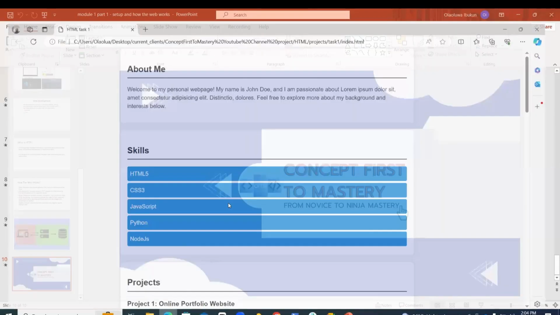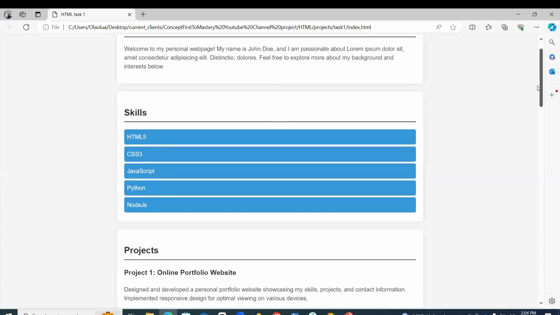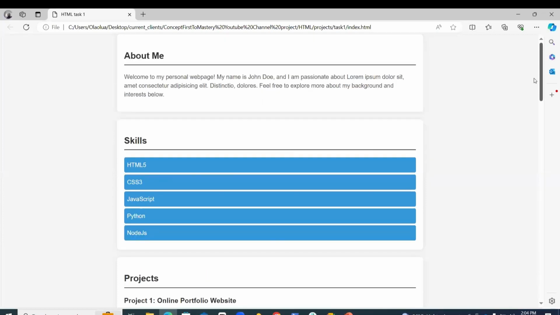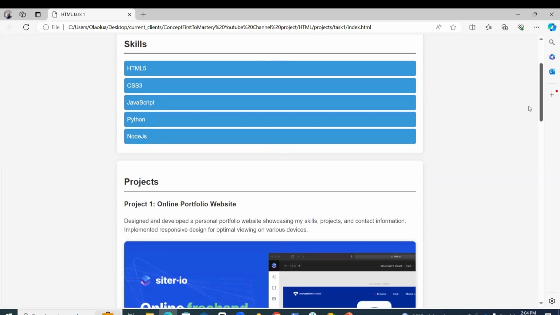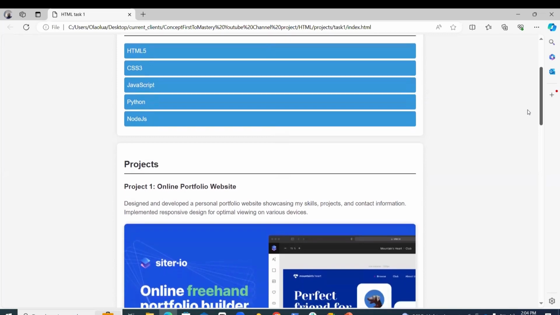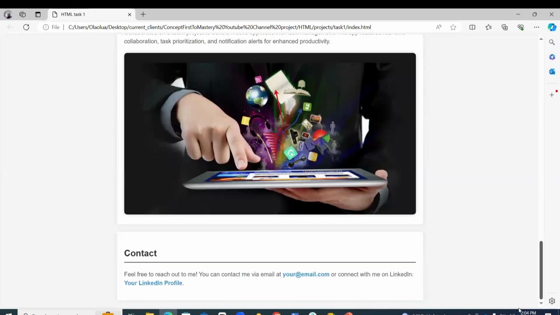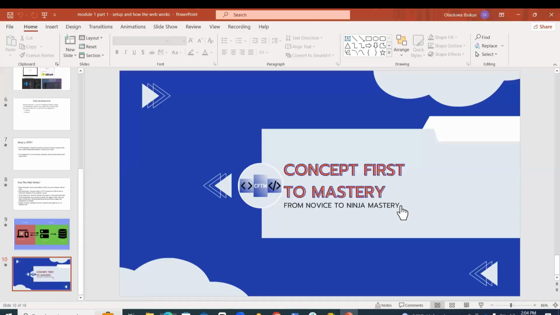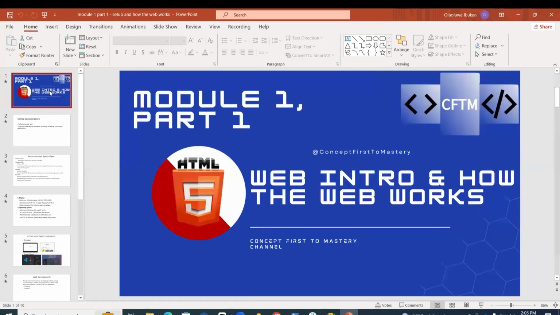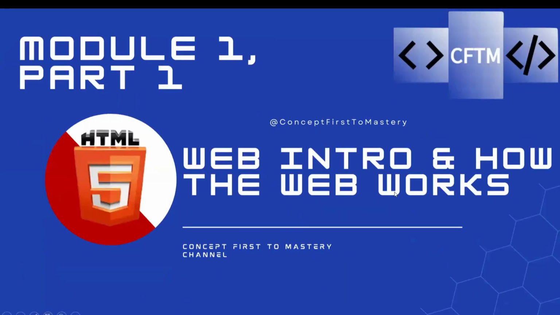At the end of module one, we are going to walk through the first task, where you work on this screen, writing the HTML correctly. So understand the HTML elements, being able to translate the design into HTML code and have it displayed like this. So that's our first task in module one. I'm going to start immediately without wasting time. I will start with web intro, like I've said, and how the web works.